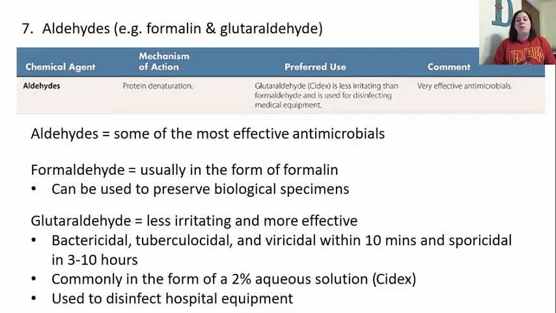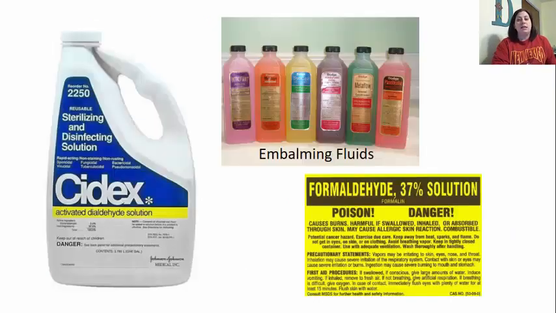Commonly in the form of a 2% aqueous solution, also known as Cidex. It's used to disinfect hospital equipment. And so if you look here, you can see that the Cidex is here. We also see that formalin and our aldehydes are found in embalming fluids. Okay. One thing to notice, formaldehyde is poisonous. It's very dangerous if it is consumed.